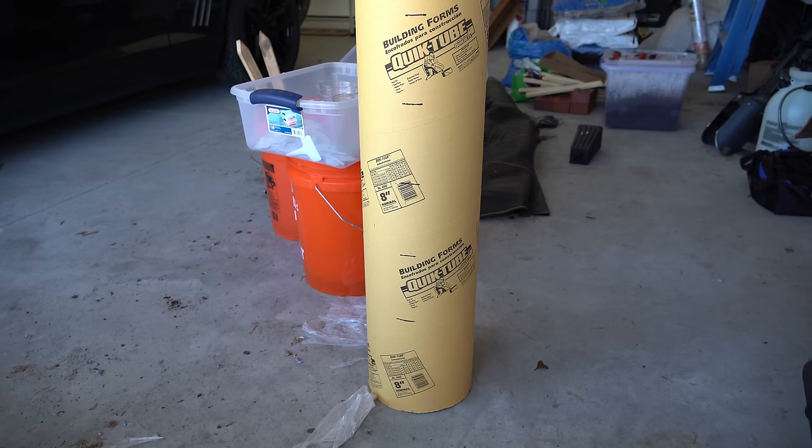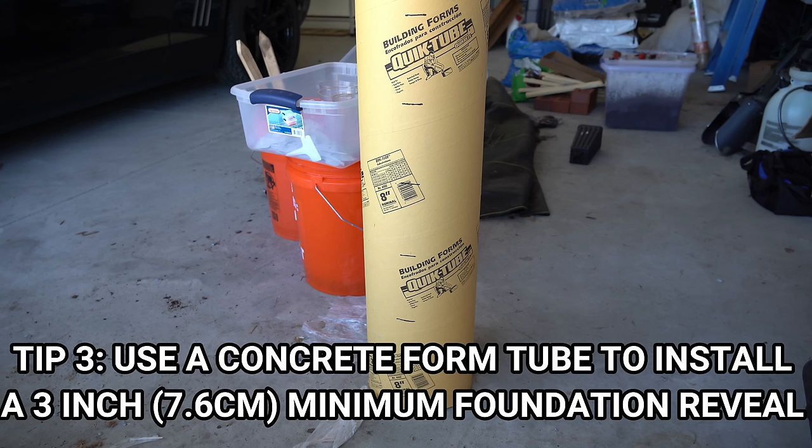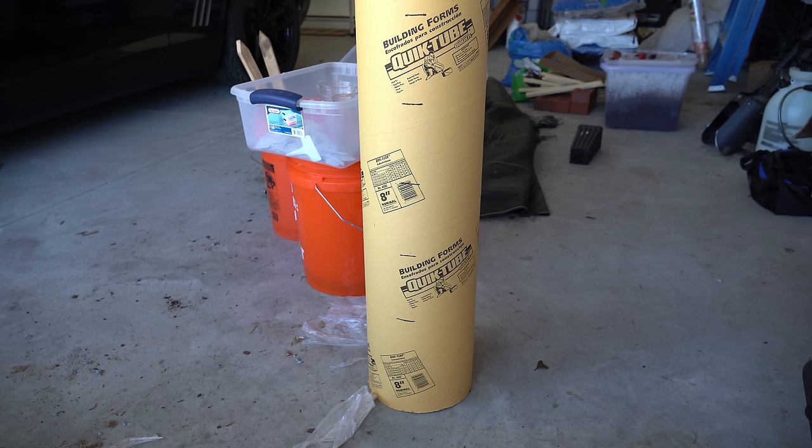The third and final tip is to install the wood post with a foundation reveal — probably the best advice in this video. I've watched multiple YouTube videos on installing wood posts, and they all show someone filling a hole with Quikrete or hand-mixed concrete up to the soil surface, and this sets you up for critical failure. That concrete will over time sink into the ground, and where the concrete meets the post becomes a low spot at the soil line. Every time it rains, water pools around that joint, intrudes into the tiny gap between concrete and wood, and rots the post at a very fast rate.